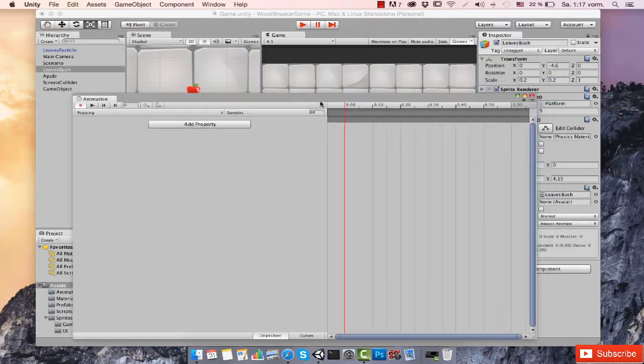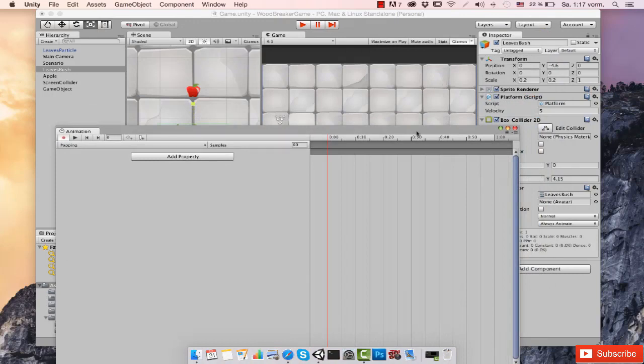So the popping animation basically is going to animate the scale. There's two ways you can do this. You can just drive the properties through the inspector here, but I'm going to specifically say that I want to animate the scale and just the scale. Be very careful with this, because if you animate the position and you play this animation, the position is actually going to be driven by the animation and not by the scripting. So we have to be careful with that and make sure that we just animate the rotation and the scale.